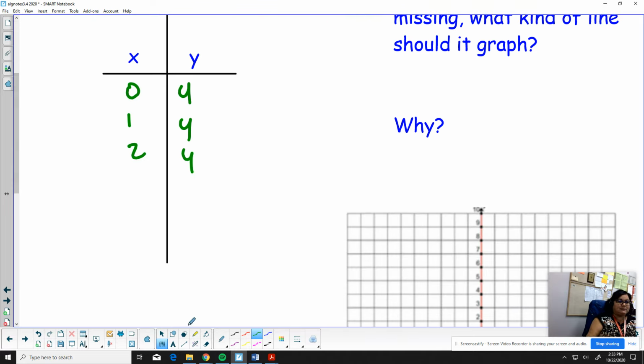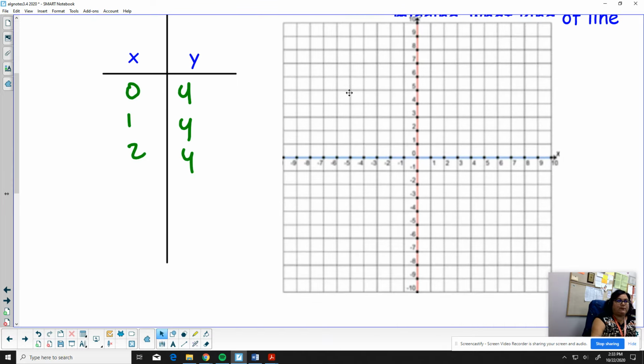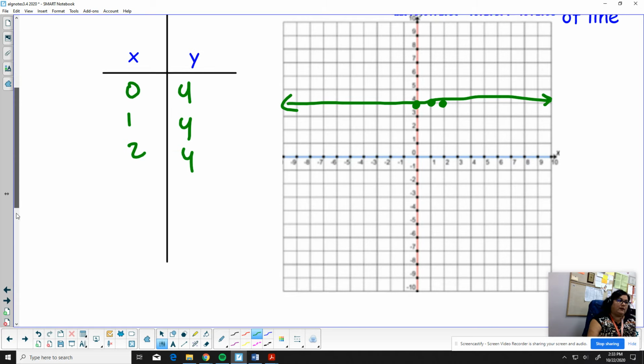I think they're the easiest numbers around. So I pick those. So if I graph this, 0, 4 is up 4. 1, 4 is right 1 up 4. And 2, 4 is right 2 up 4. So then my line looks like this. It's a flat line on 4 for the y. Okay, slope is 0. Okay, so anytime it doesn't have an x, it's a flat line. Anytime it doesn't have a y, it's straight up and down. So you're going to go ahead and try and do that worksheet now.